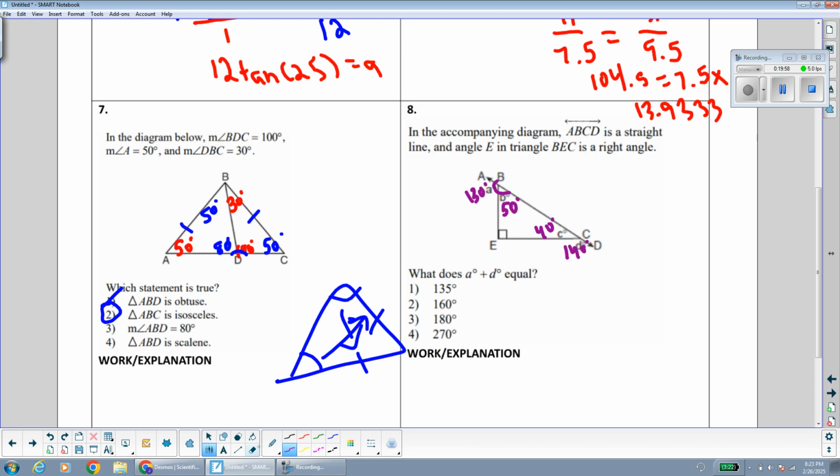That's an answer choice. Let me try one more situation and just verify so I can see if it's always true. Let me do 60 and 30. That's 90, 90. That makes a triangle. Over here, 180 minus 60 would be 120. 180 minus 30 would be 150. Once again, 270.